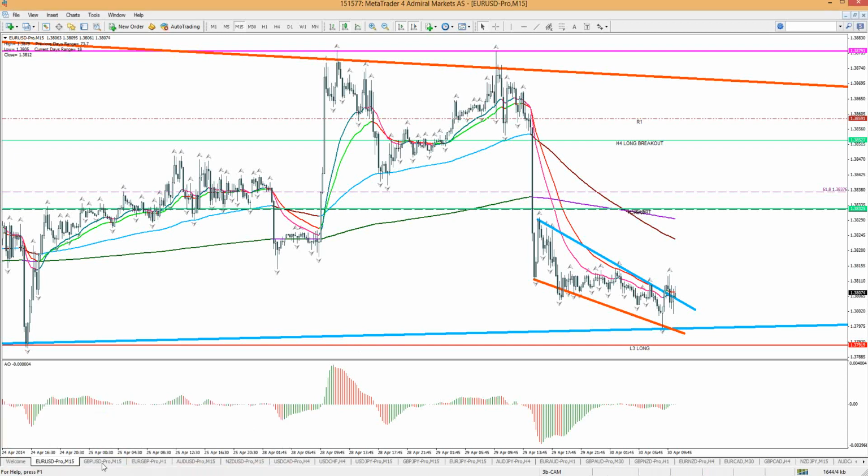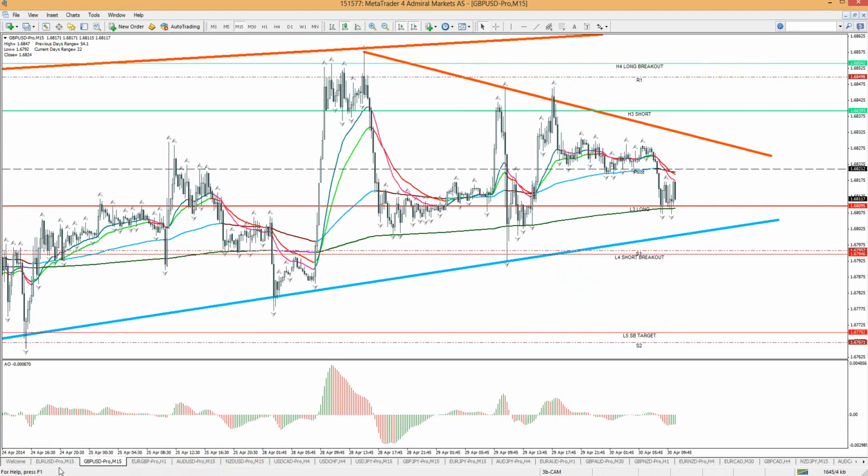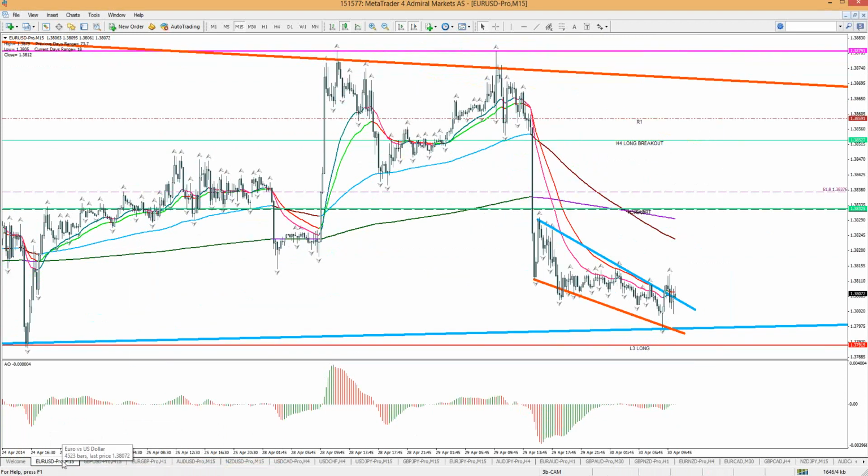Keep an eye on the Camarilla throughout the day. That might provide some developments. Keep an eye on the moving averages, like these 34 and the 21 EMA, so you know what the momentum is. You can combine that with the Camarilla, so you have an idea of key levels and an idea of momentum. Maybe even add another moving average for the trend, so you have an idea of trend, momentum, and intraday key levels.